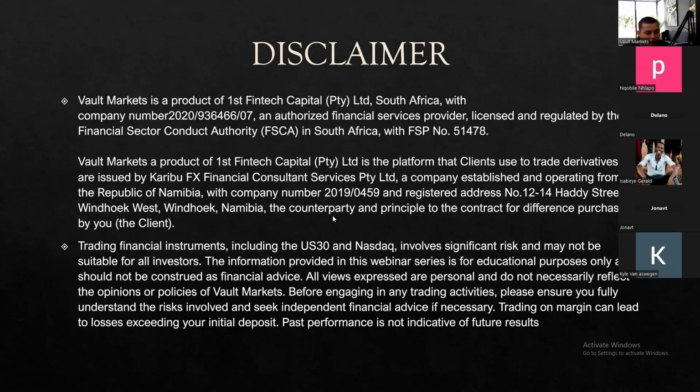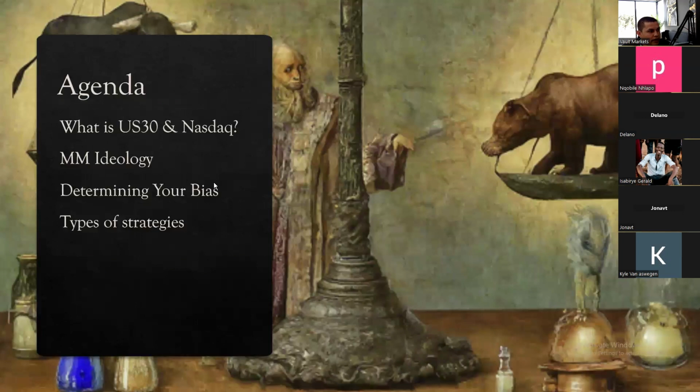Okay, now that we have the legal stuff out of the way, what's on our agenda today? We're going to talk about what is USDT, what is Nasdaq, the market maker ideology, determining your bias and types of strategies. So the PowerPoint won't be a lot. We'll mainly cover some theory and some practical. And obviously from next week on, we'll go more into the practical side of the analysis and so forth. But if you don't understand the theory behind everything, it's a no bueno.